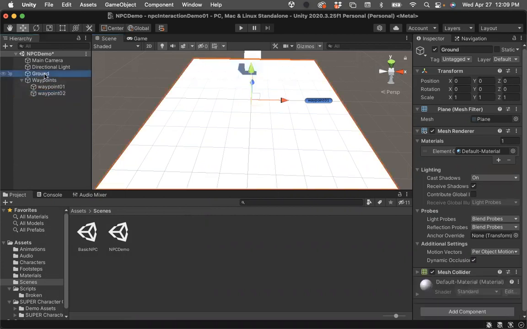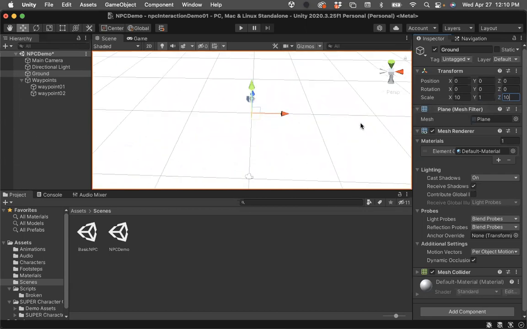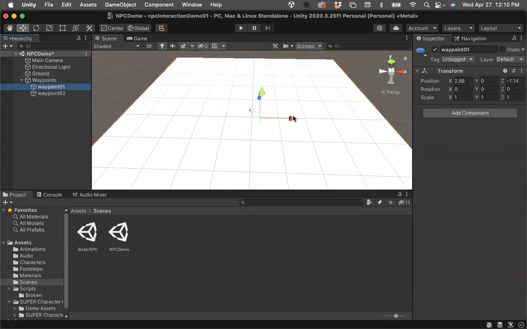The ground I'm going to make a lot bigger. I'll have it be 10 on the X coordinate, leave it as 1 on the Y since it's a plane, and then 10 on the Z coordinate. And spread these out.